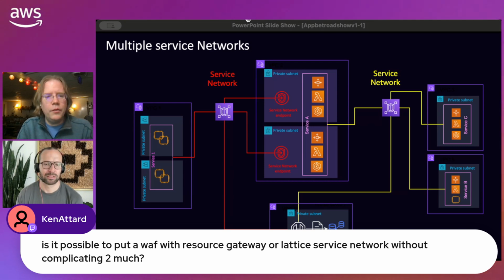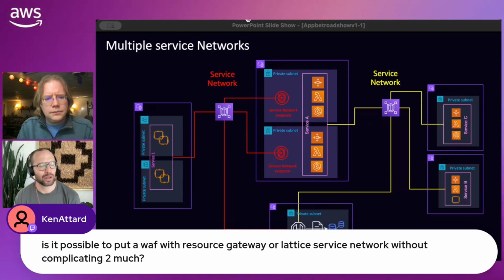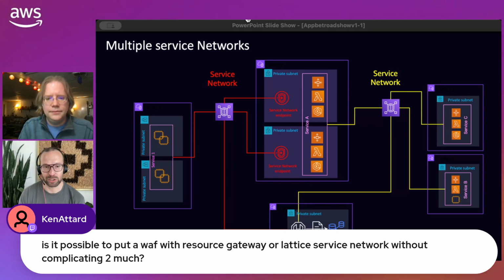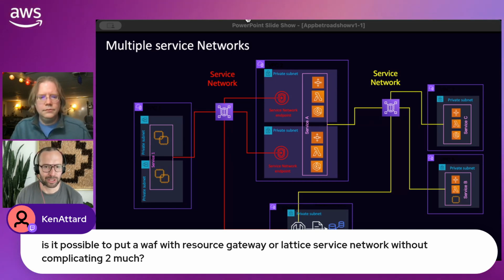Yeah. Or the reverse, where you have the API Gateway and then your resources are behind it. Say you have a bunch of Lambdas or something like that, you can point the API Gateway to that. But pointing API Gateway to Lattice is pretty tricky, because Lattice endpoint IP addresses will change, or potentially can change. So they're not forever static. That creates some complexity on front-ending a service network endpoint representing a whole service network.